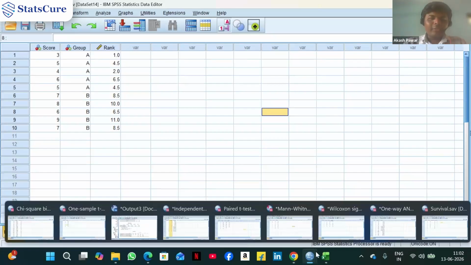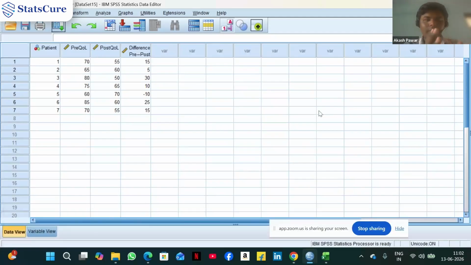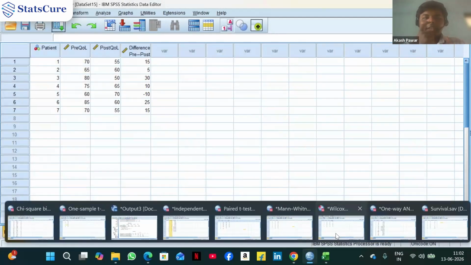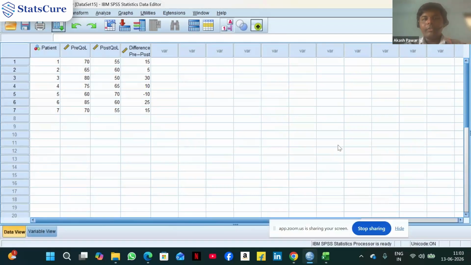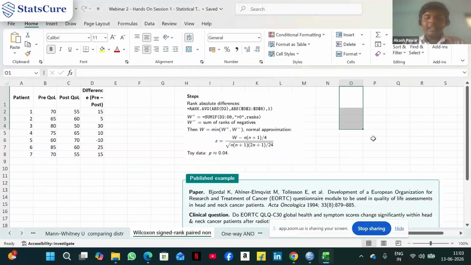Okay. Similarly, as we did for the t-test, we had the independent t-test, and for that we had the Mann-Whitney U-test for comparing between two groups. Similarly, what do we do when our paired data, which is pre-CA 125 and post-CA 125, is non-normally distributed? We would go for the Wilcoxon signed-rank paired test. A bit of a heavy word, but yes, Wilcoxon signed-rank paired test.